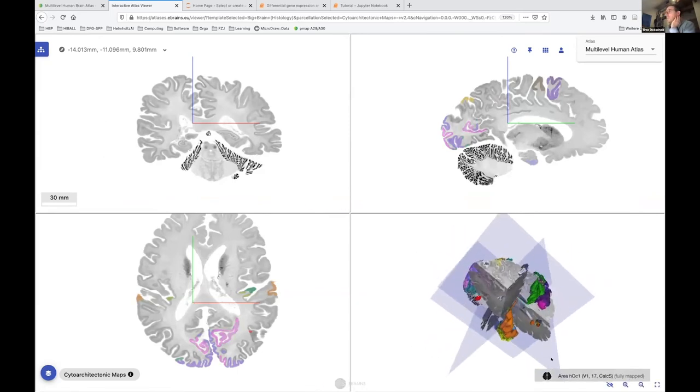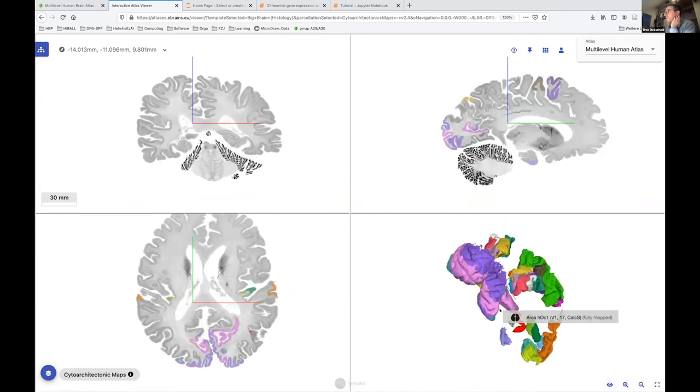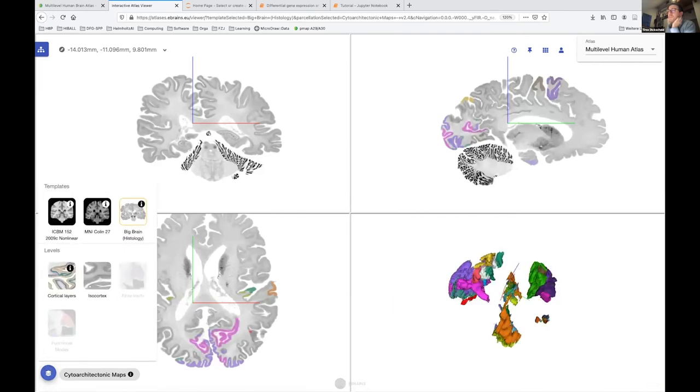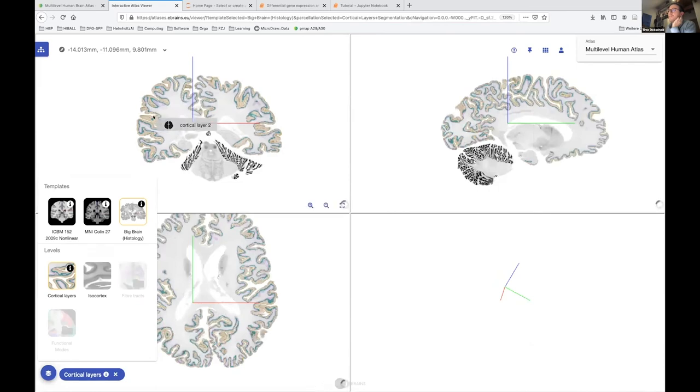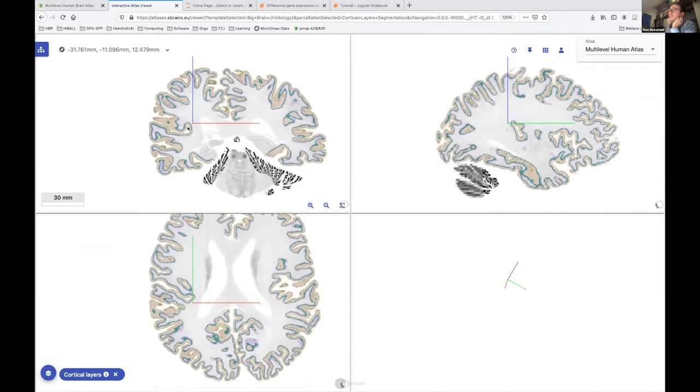But here you see already these cytoarchitectonic maps that I've shown you. And you can switch also for the BigBrain between different maps. We can open here also these beautiful maps of cortical layers from Konrad Wagstyl, where you will learn a lot about those tomorrow and learn it right from the expert.